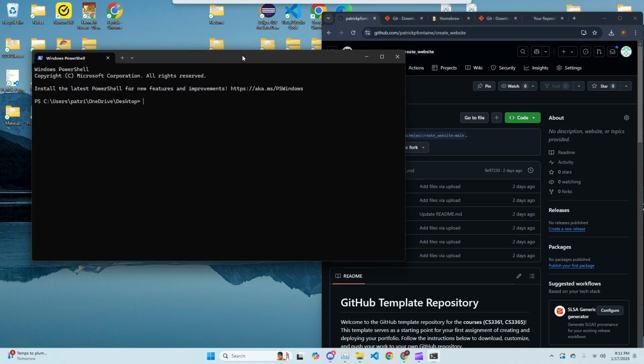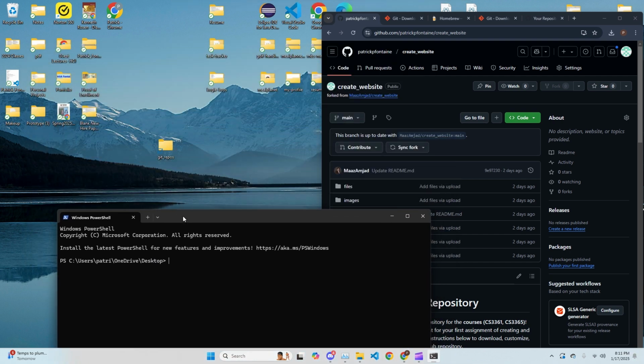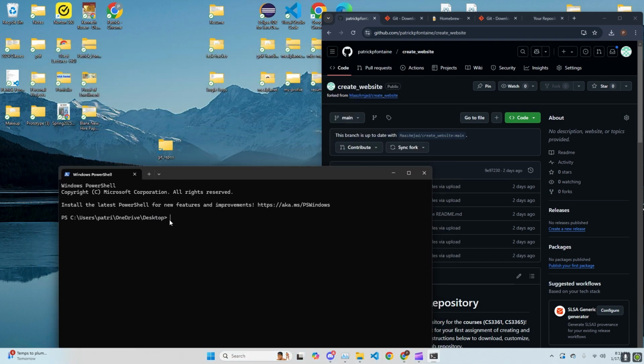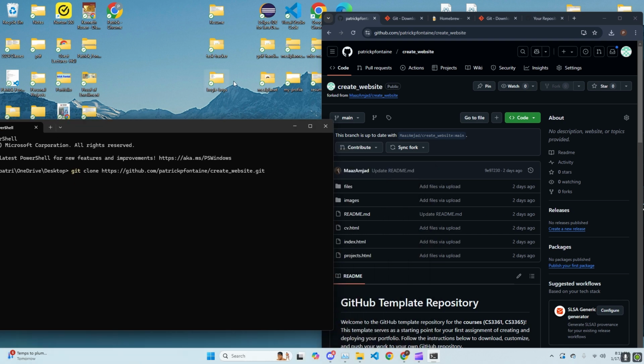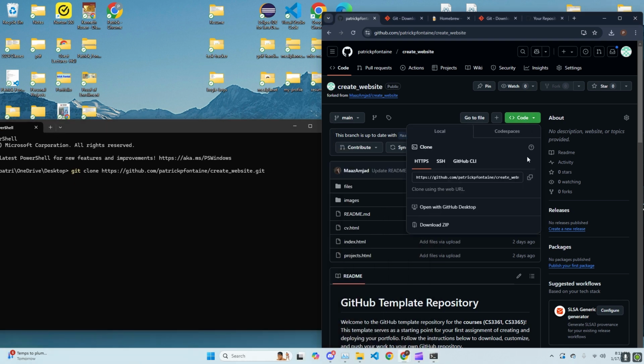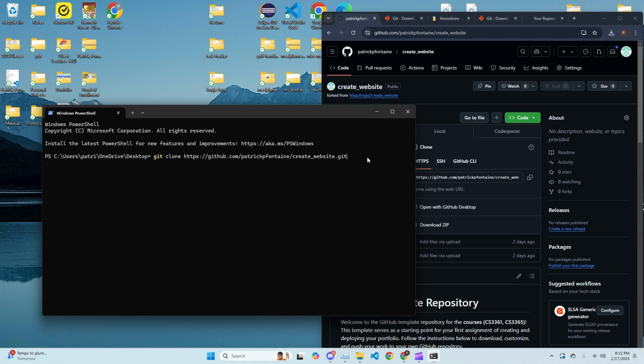And then once you open your terminal, it should say desktop at the last thing right here, or whatever folder you have it in, the name of the folder. So just make sure you're in the right directory, and then once you're here, you can type git clone, and then you're gonna paste that link that we got from your repo from right here. And then you're gonna click enter.